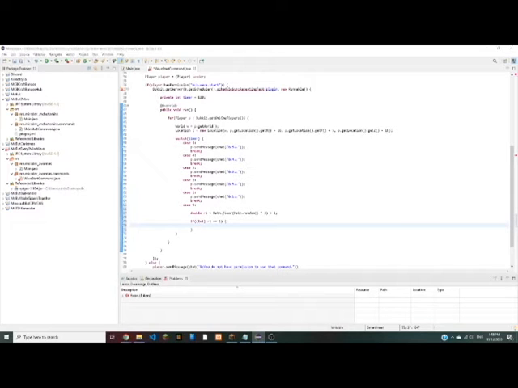Actually, let's start off with the zombie. So I have a line of code over here that I'm gonna just, yep. And we're gonna say zombie.